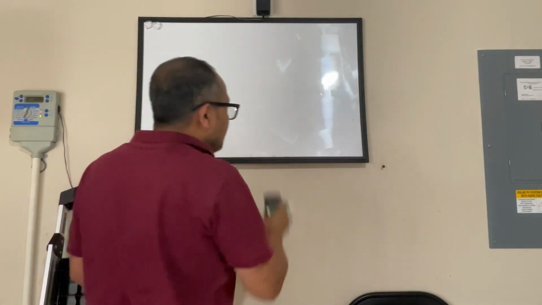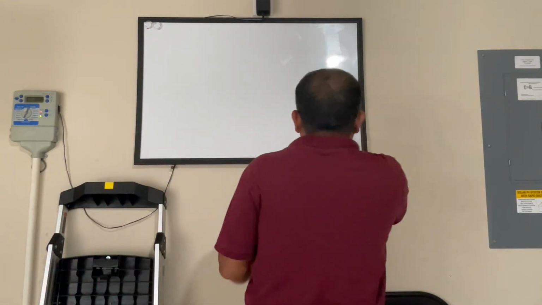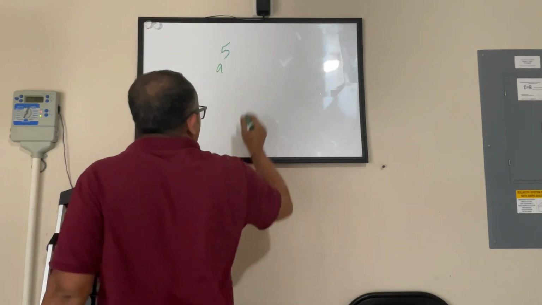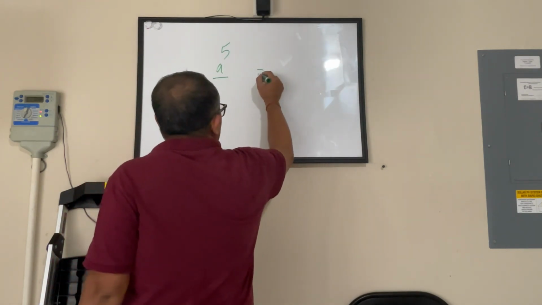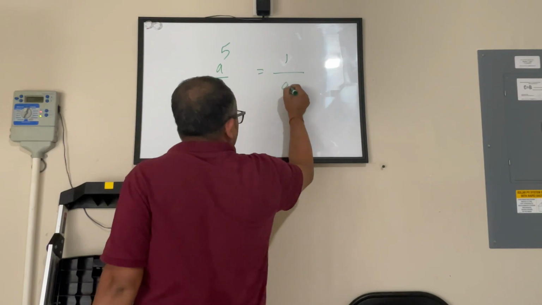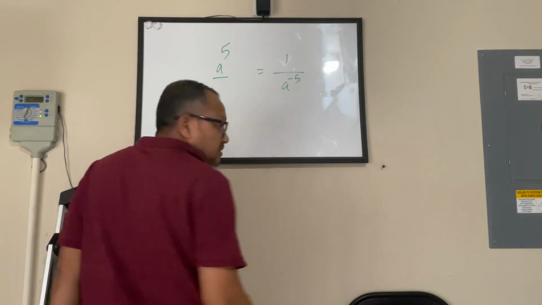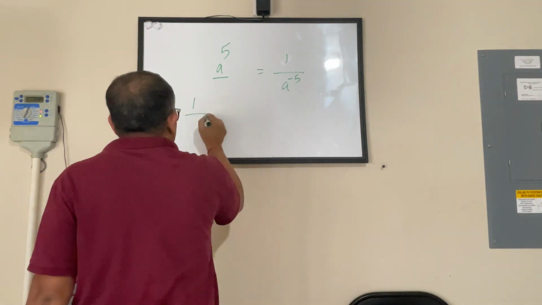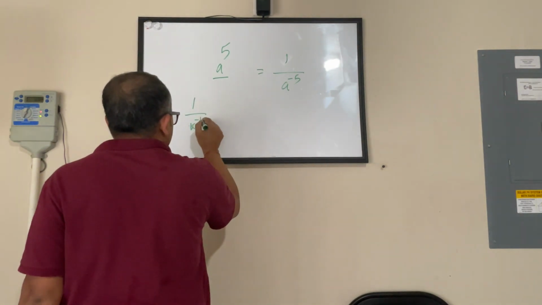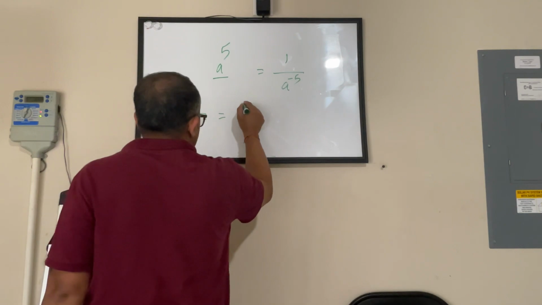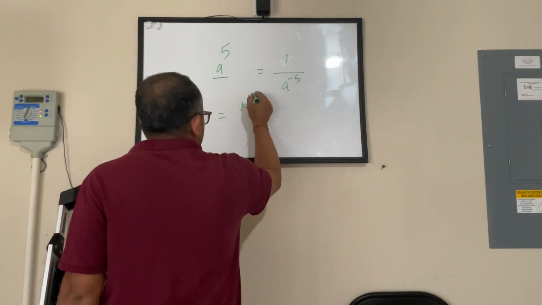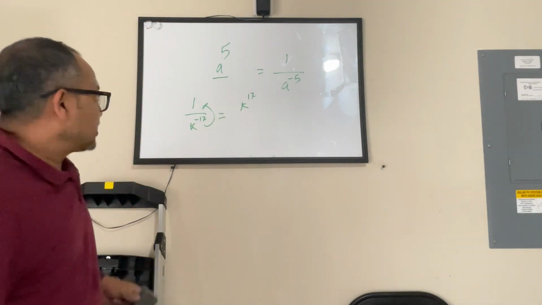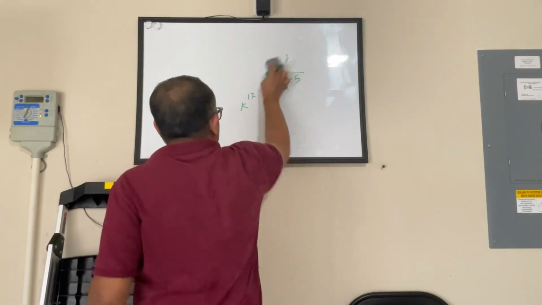So, simple thing to remember, if you want to save some time: whatever be the power in the numerator, if you want to bring that number to the denominator, you will just reverse the sign. Or vice versa. If I have 1 by k to the power minus 17, I can always write this as k to the power 17, because this goes here and we convert. Okay. Now let's come to the question.